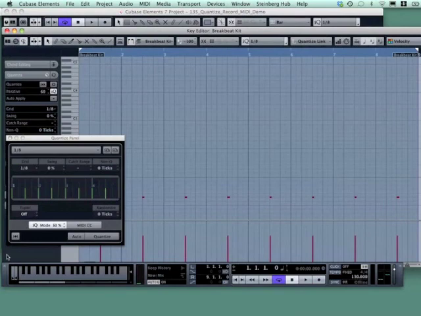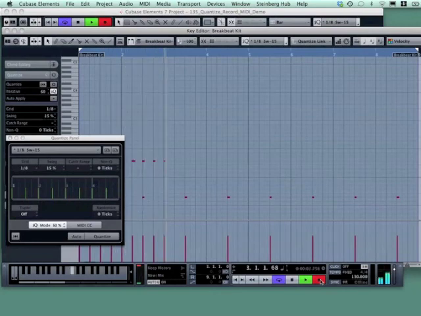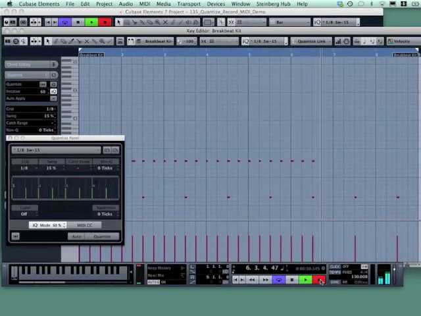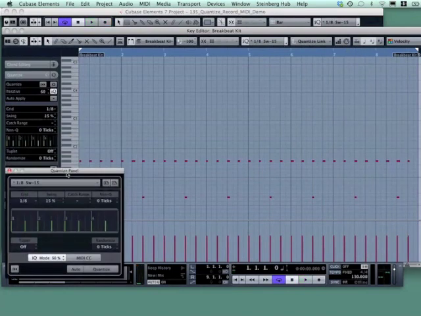Just for fun, I'll also record a hi-hat sound and add a little bit of swing. Let's listen to the auto-quantized version in playback.